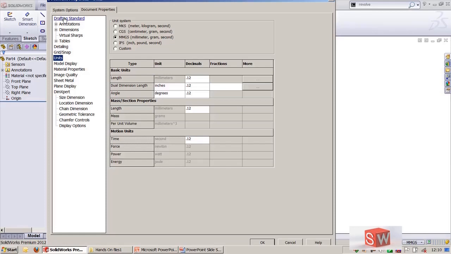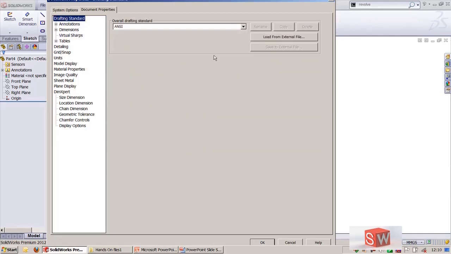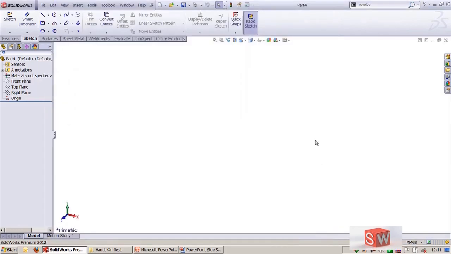Next, one more thing which is very important for every engineer, setting up standards. Here we are using as of now as a default ANSI. You can also set up ISO, DIN, Japanese standard, British, and then Russian, and whatever the standard available here you can choose, and based on that you can draft a view or you can apply dimensions for a part. And this is all about opening a new file and setting up units and standards.